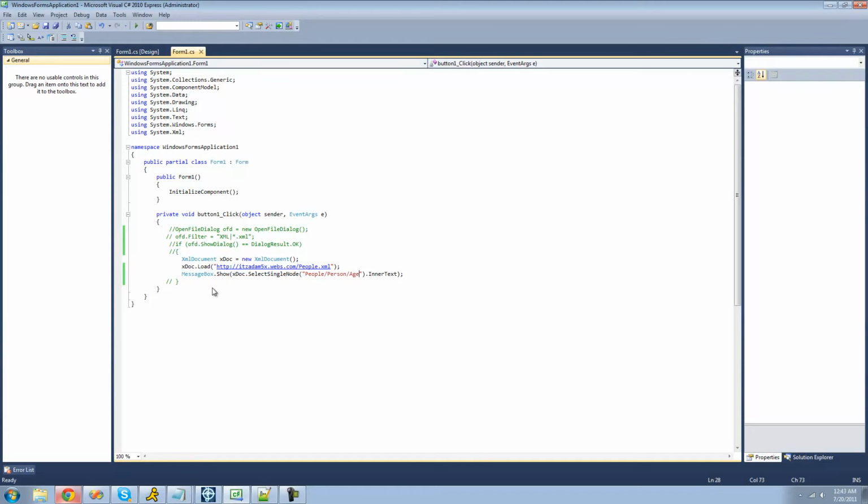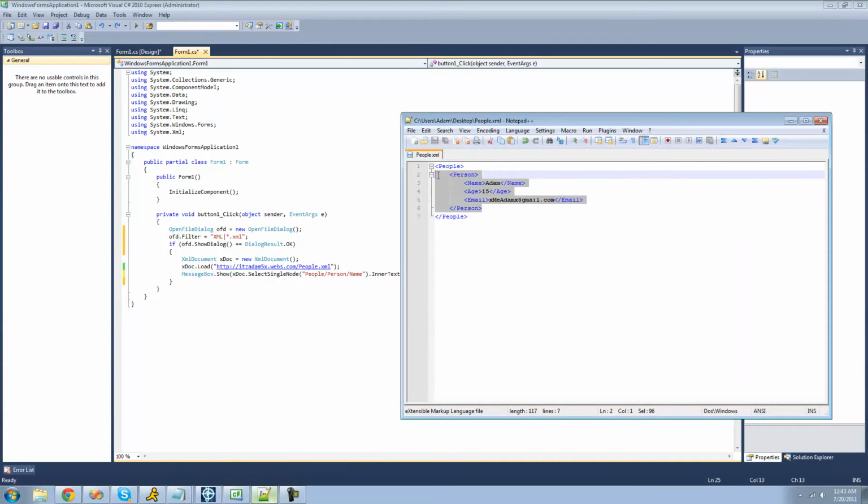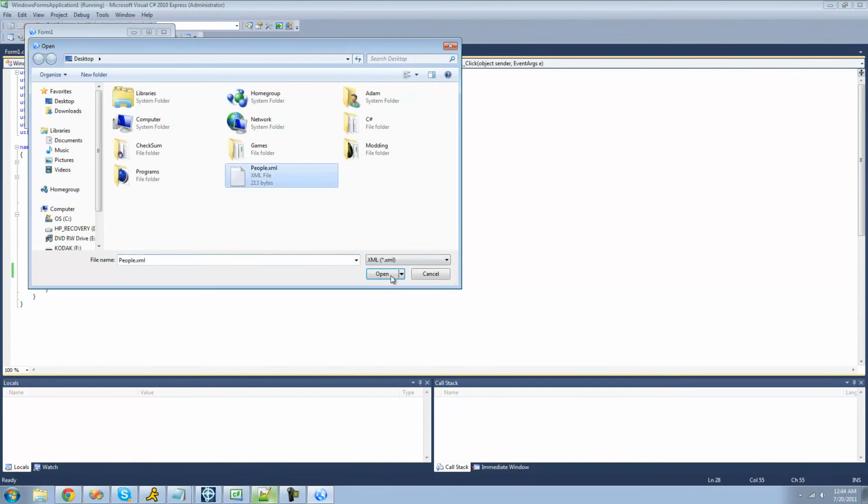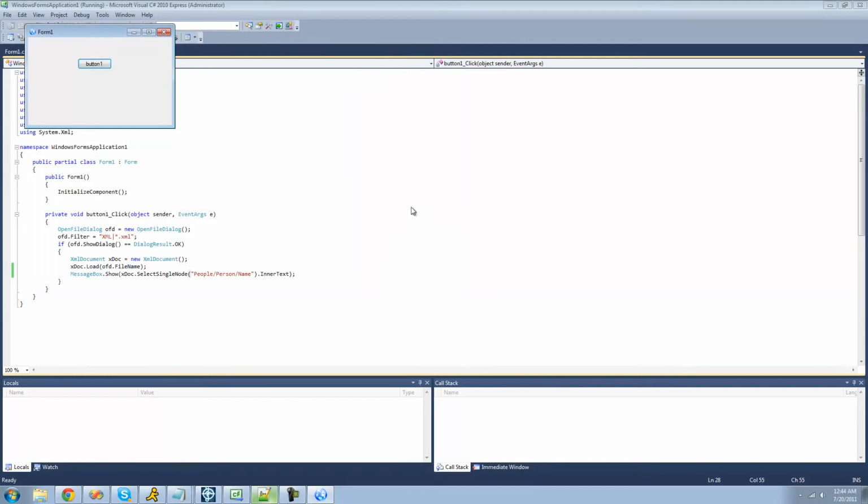Alright, so up until now, we've only been looking at having one person. So we only have one person stored inside of this people node. Well, what if we had multiple people? So if we had another person, let's say named Bob, say they're just 18 and their email is weedbob@gmail.com. Instead of having to deal with only one node right here, we now have to deal with two. If we were to just use this code that we had before, we're going to get only Adam, because it'll select a single node and then it will just go to the first one. It won't go to the second one at all. So now we're only going to get Adam. We won't get Bob as well. No, we only get Adam.